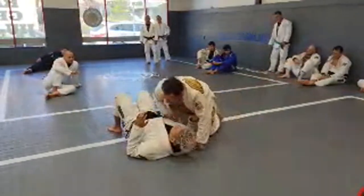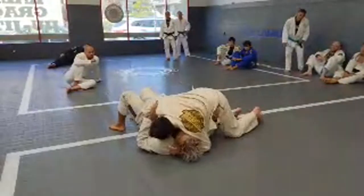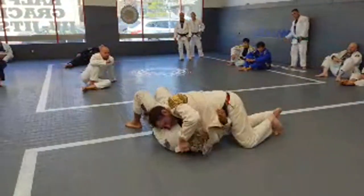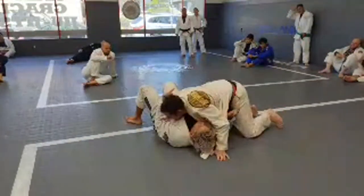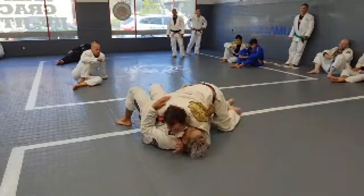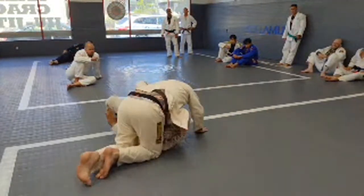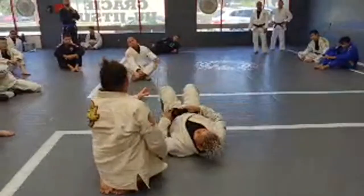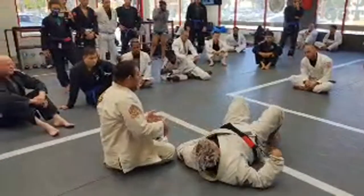So as I come through here, cross face him, get some pressure on him, and let it go. Wind it around, it's over. All right? I pass through. All right? But most of what I want is you guys to lengthen his leg, staple it below his knee.